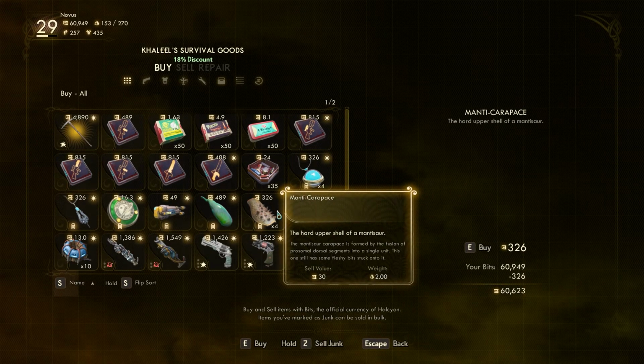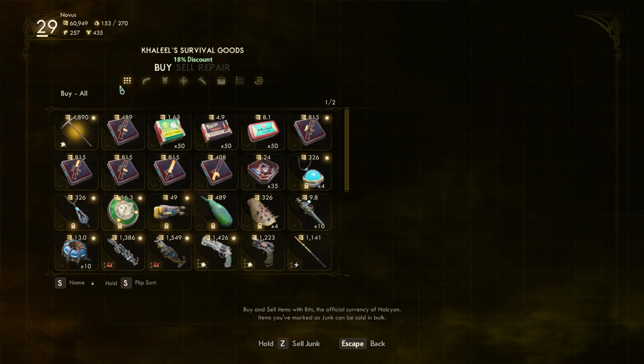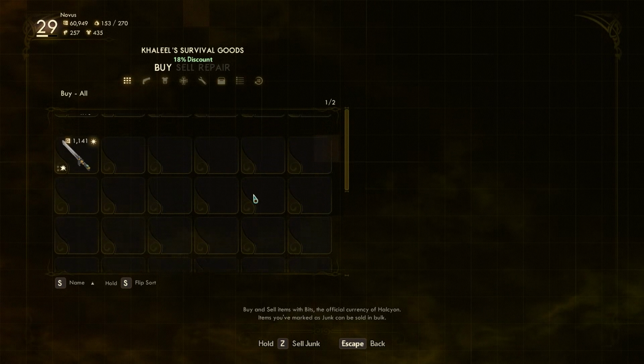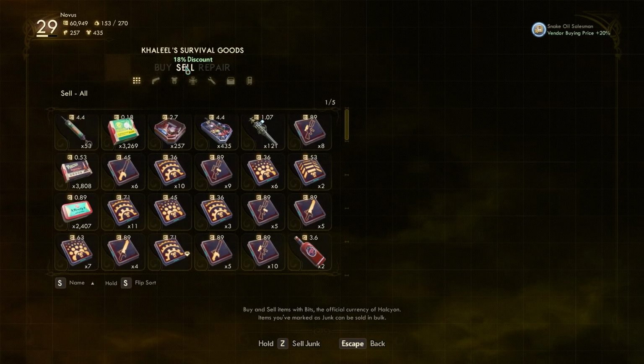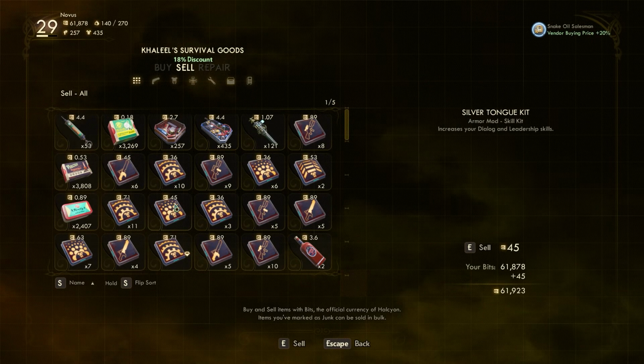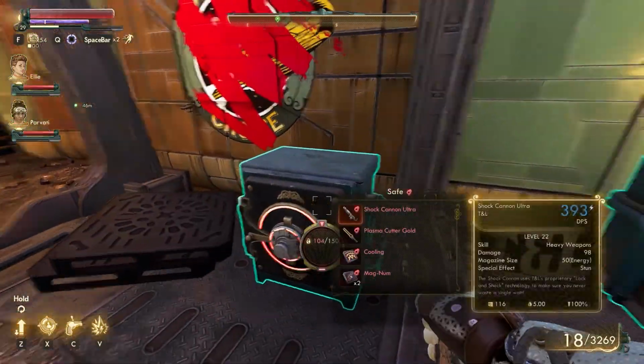Ooh, that's Manticore. I cannot say it. Manta Carapace. There we go. Get an 18% discount with him because of our perks, but not really anything else. Let's go ahead and sell junk, because I know I had a bunch of that to get rid of. All right, that's fine. He seems like an okay dude.